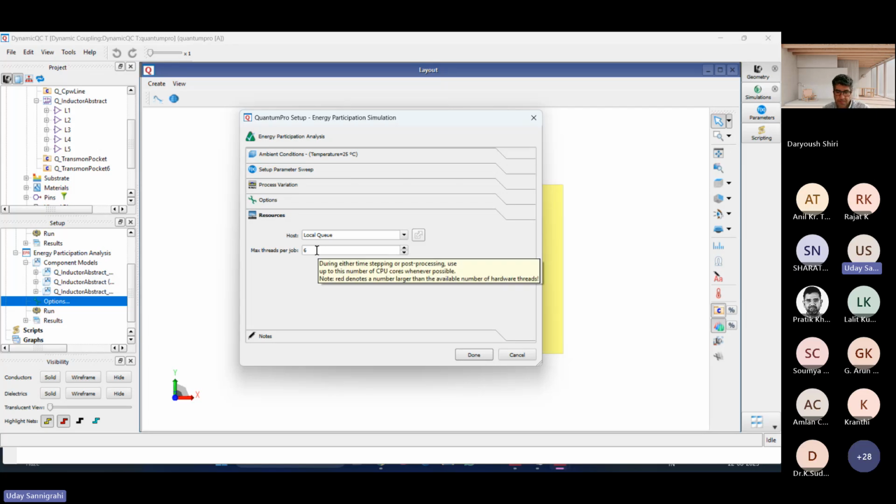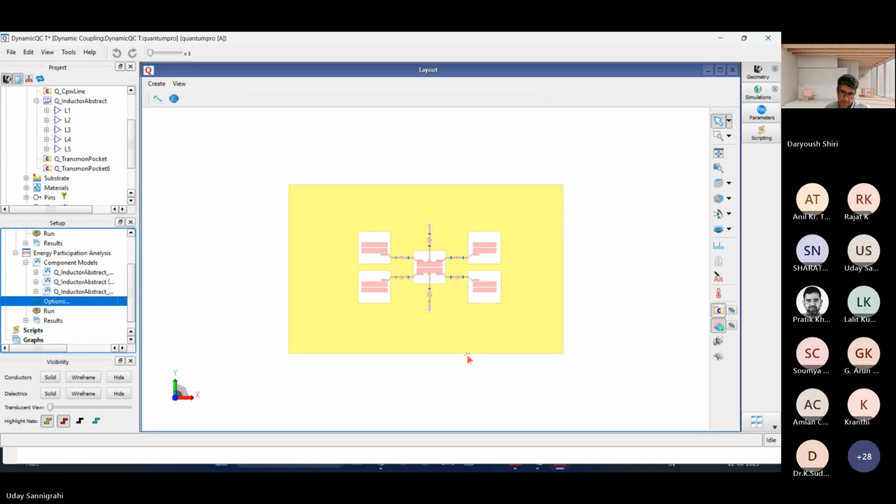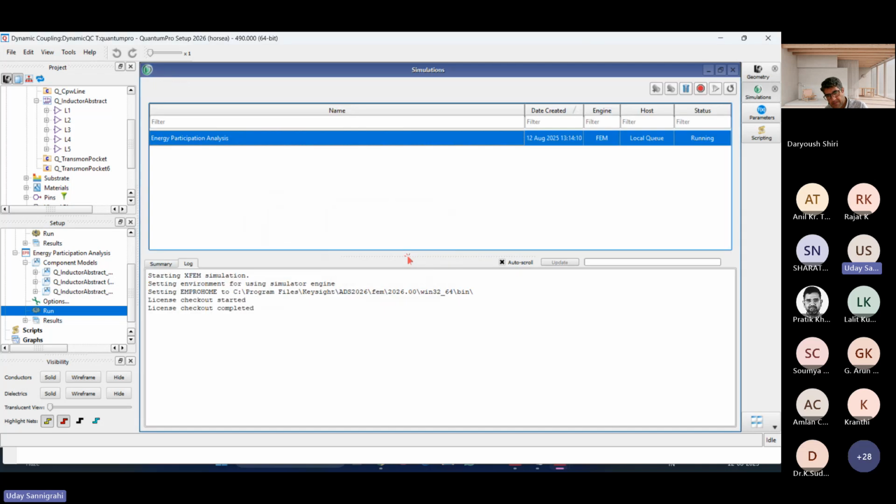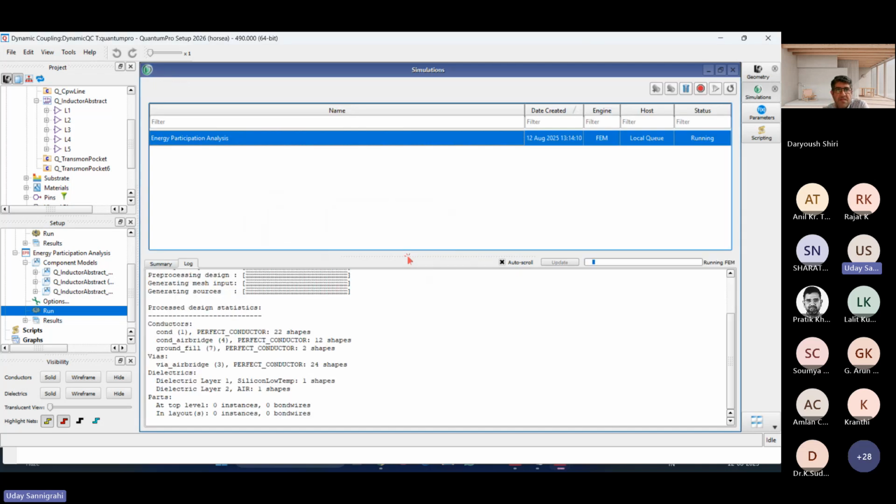I have a 6-core CPU with 12 threads, so accordingly I have set the resources. I've checked how I can simulate faster. Just clicking on run, it will take approximately 7 minutes.